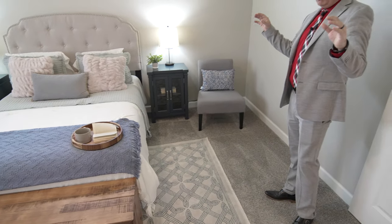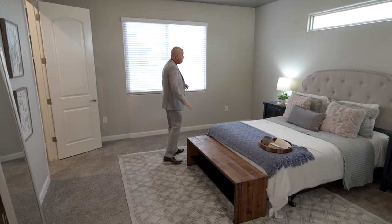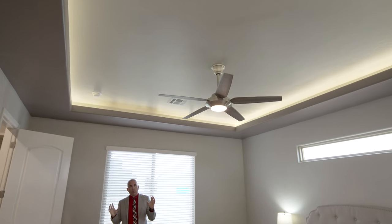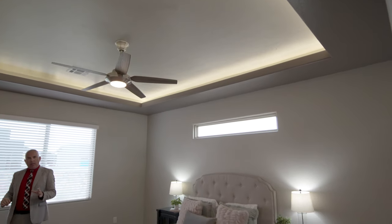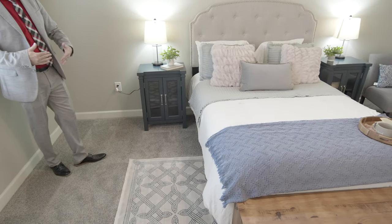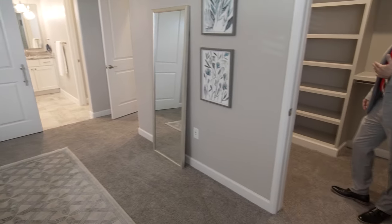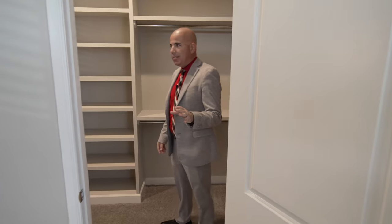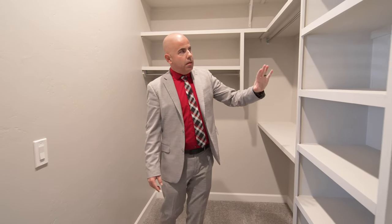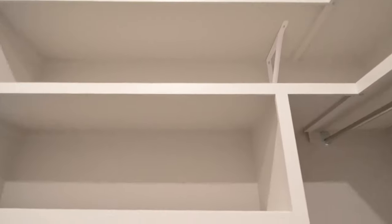Here's the master suite — it is very large, about 16 by 14 feet. This is a queen bed, even though the room makes it look like a twin. You have a drop shelf here with lighting inside — we accent painted it. It's really beautiful at nighttime. The plugins are set further off to the side, so it's actually geared for a king bed. In this particular model, you have a closet off the master suite — what's nice is you can get to the closet without disturbing the bathroom. Monarch is known for putting a lot into their closets: the way they finish them, the functionality and design.